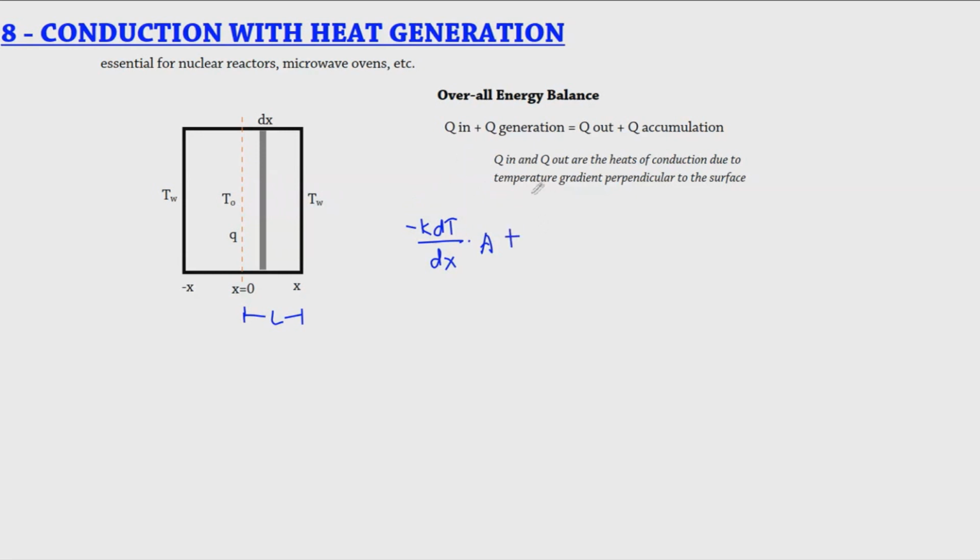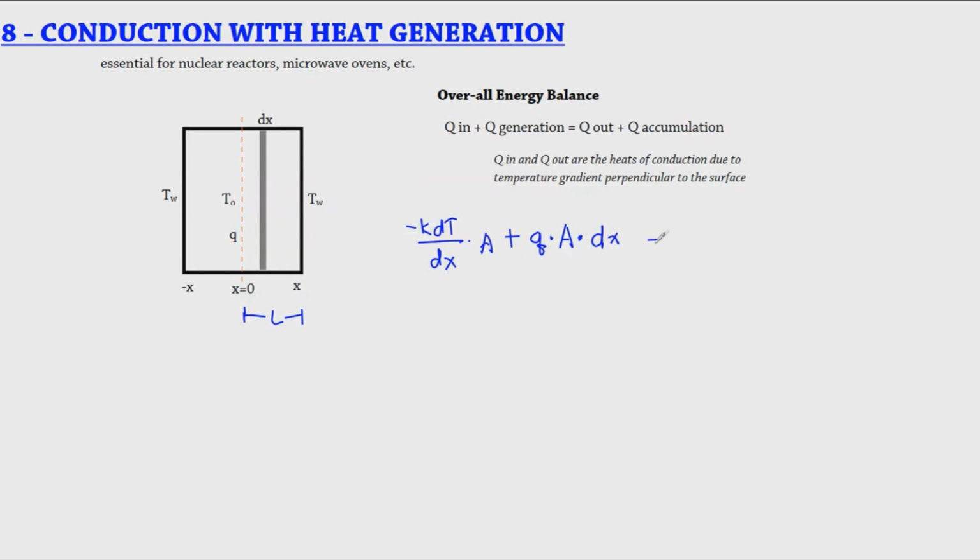Now I have to specify that the Q of generation is simply the heat per unit volume, which is the small q. If this is the heat per unit volume, I need to multiply this by the volume, which is typically the area multiplied by a certain thickness. And in this case, the thickness would be dx, simply because we cannot tell exactly what the value of our thickness will be. We could say that this is x, but sometimes it could be a small value of x sub 2 minus x sub 1. In this case, it is safest to refer to this as the increment of our thickness.